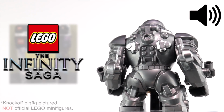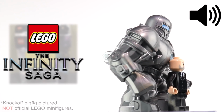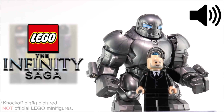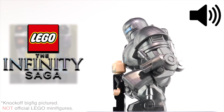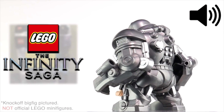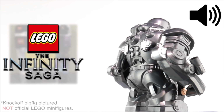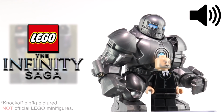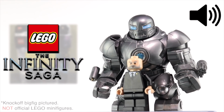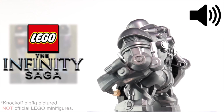I'm a lot more excited to talk about the Monger Mayhem, which is taking us all the way back to Iron Man 1 with its $40 to $50 piece build, I believe, and this set is very exciting. It's in the name. We're finally getting Monger from the first Iron Man movie. It's really big, the build that they've got going here. It looks bigger than basically all of the retail Hulkbusters LEGO has put out, so I don't really know why they made Ironmonger this big.